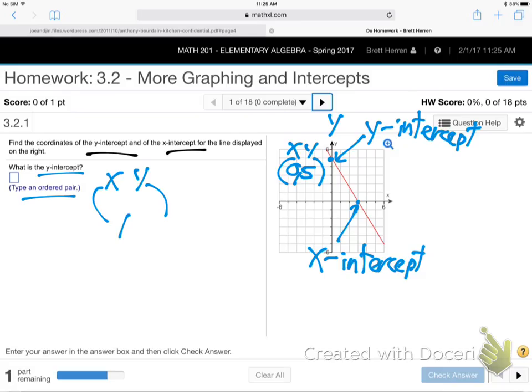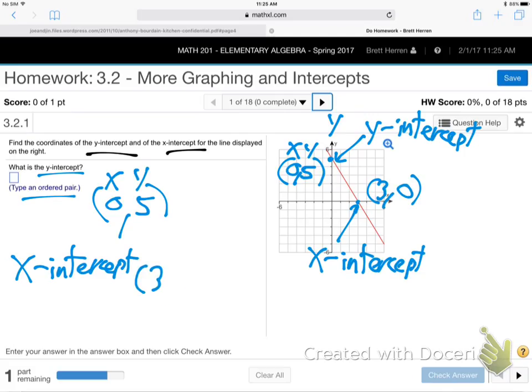Isn't it on down 3? Right there. No, on the x. It's asking for the y right now. Oh, sorry. Yeah, so we'll get to the x next. So right now it's asking for the y, so it'll be over 0, up 5. The next question will say, what's the x-intercept? So what's the coordinates of this point here? Over 3, up 0, right? X, y, over 3, up 0. We good? So the intercepts.